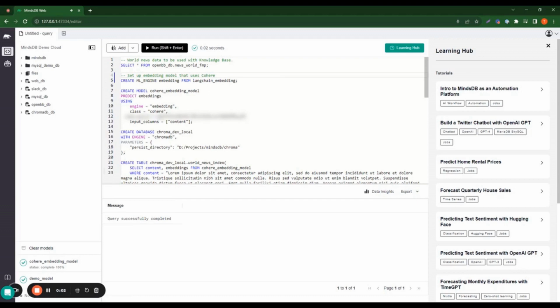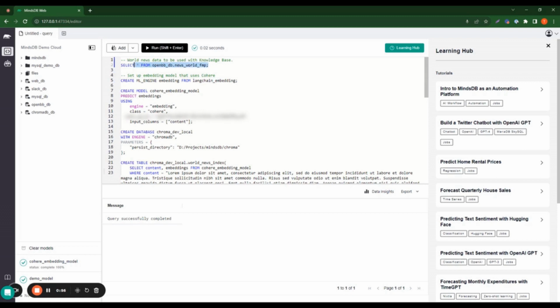All right, now that we've created a text-to-SQL skill, I want to show you guys another useful skill that you can use with chatbots called knowledge base. So for a knowledge base, you could have one or more data sources, whether that's a database, a file, or even a website that you crawled. You could insert those data sources into the knowledge base, and then behind the scenes, it's going to use an embedding model to convert that data into vector embeddings, and it's going to store it in a vector database so that the knowledge base can do a similarity search on it later. And if you hook this up to a chatbot, whenever you ask the chatbot a question that requires the data in the knowledge base, it will know to do a similarity search to get you the answer that you need.